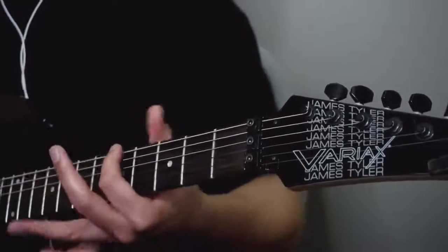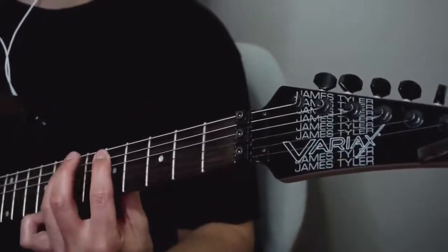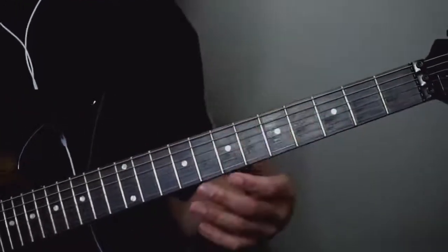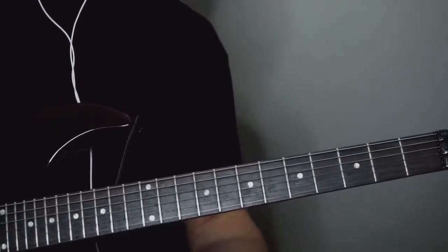That's different than really pressing super hard all the way up through it. That doesn't help anyone. So that is the third tip, playing with too much tension. The third thing to avoid is playing with too much tension.